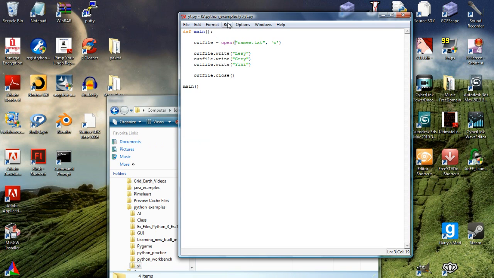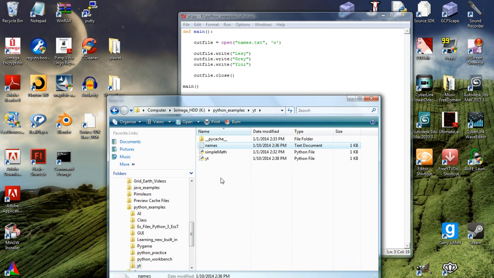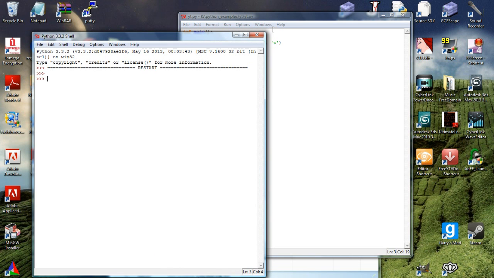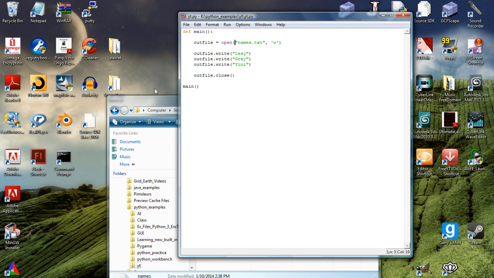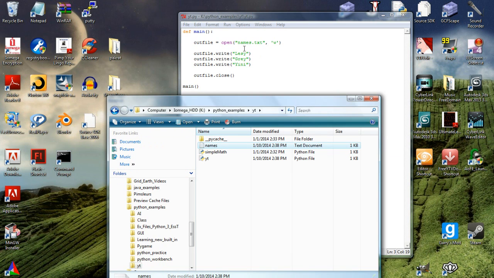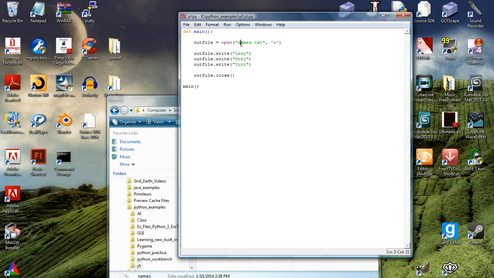So if I ran this, it will overwrite names because it's going to try to write the file in the same directory where my source code is. It'll just overwrite everything in the same directory as my source code. So that's the default. If you don't specify the directory path and you just specify the file name and extension, the file will be located where the source code is located.